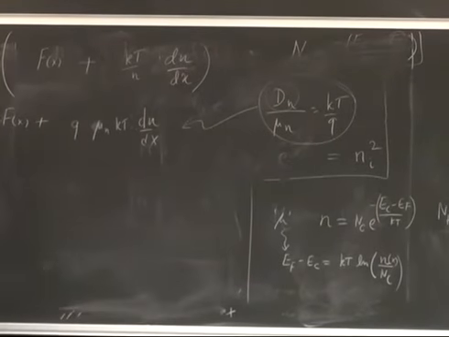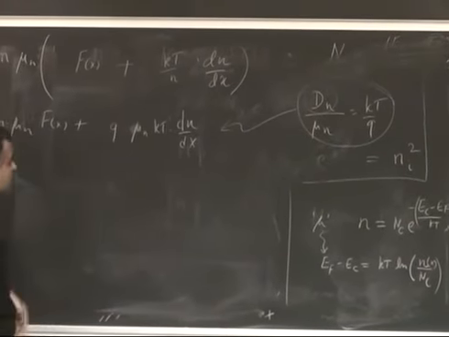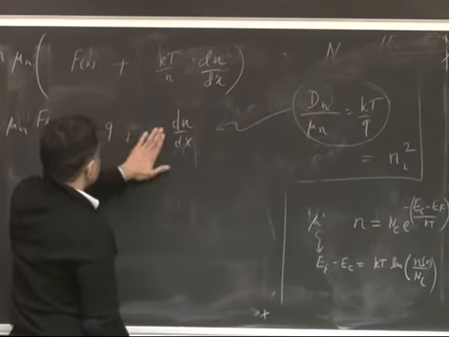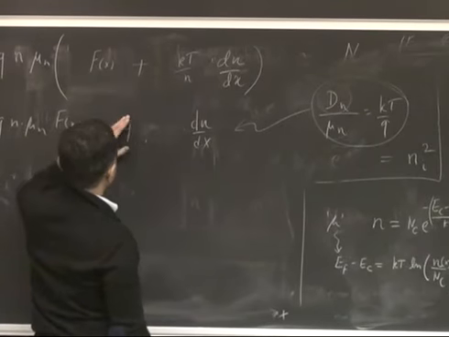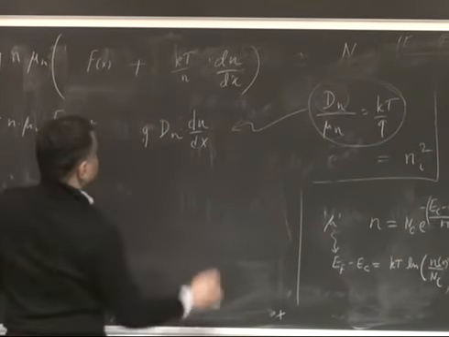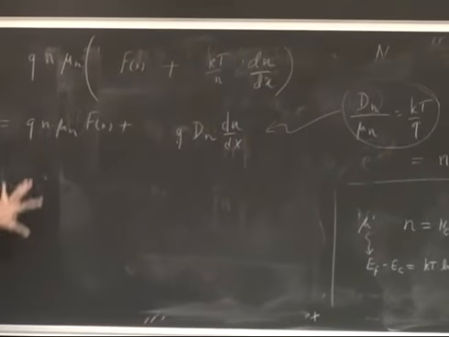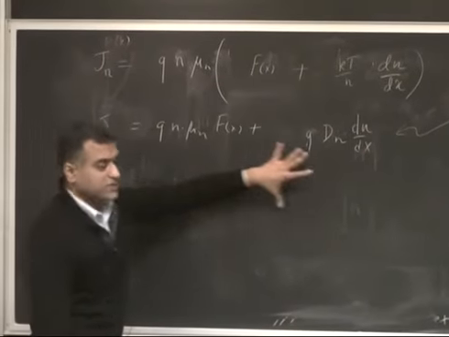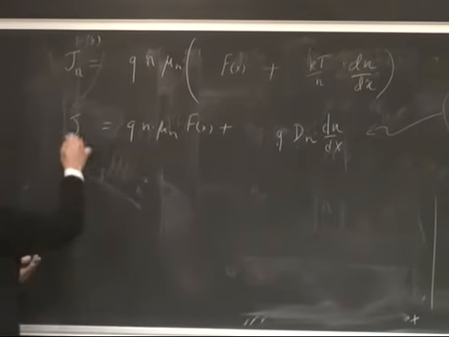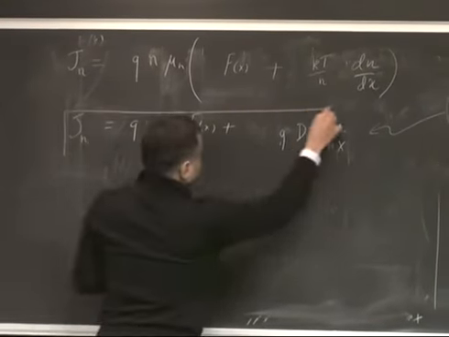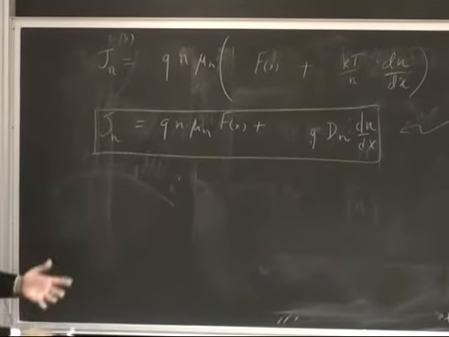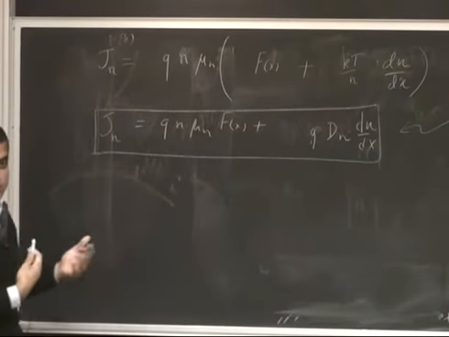You probably have seen this multiple times. So all I'm saying is, I just take the mobility here, the q will cancel, and I'll just end up getting q and dN dx. So that's what's going to be drift plus diffusion, right? And this gives you the current in not just an n-type semiconductor, but a p-type semiconductor, p-n junction, heterojunctions, everything. This is going to give you a current.